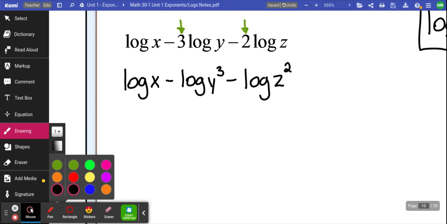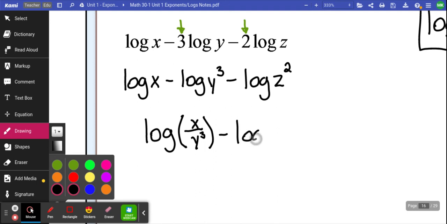Then left to right, I usually try to only do one log at a time. So if I saw this, I would then make the first two combined to be x divided by y cubed. And then I would deal with the second log that's subtracted. That's how I do it. I know you could do multiple in a row. I just find it easier if I show my steps and only do one log at a time, right?